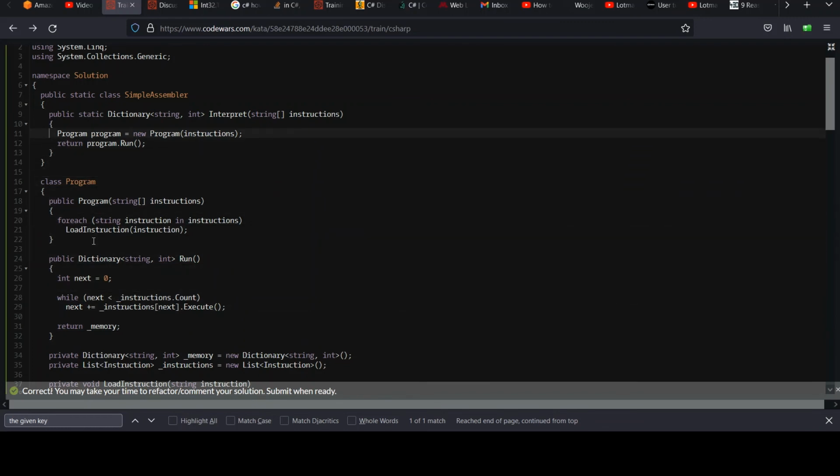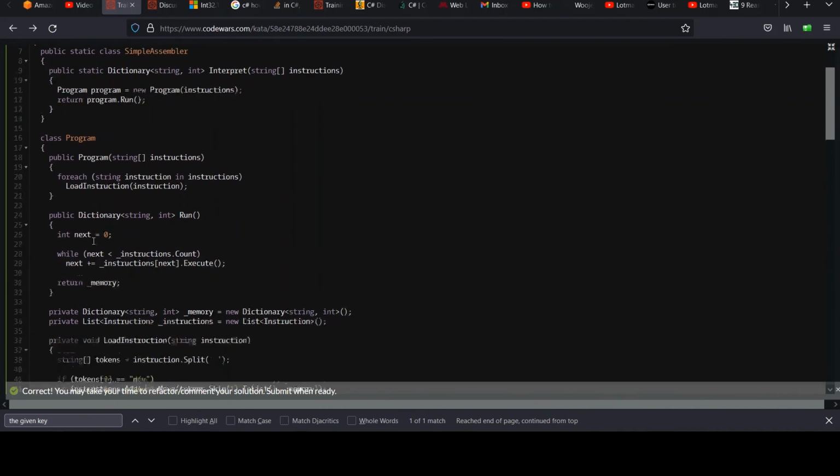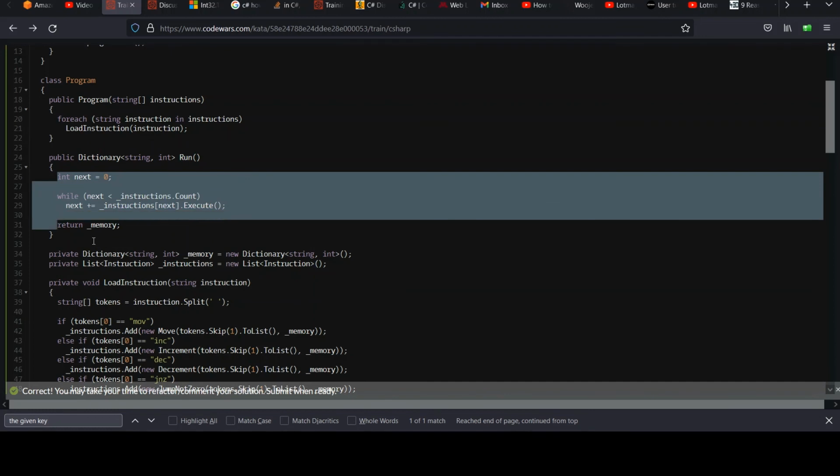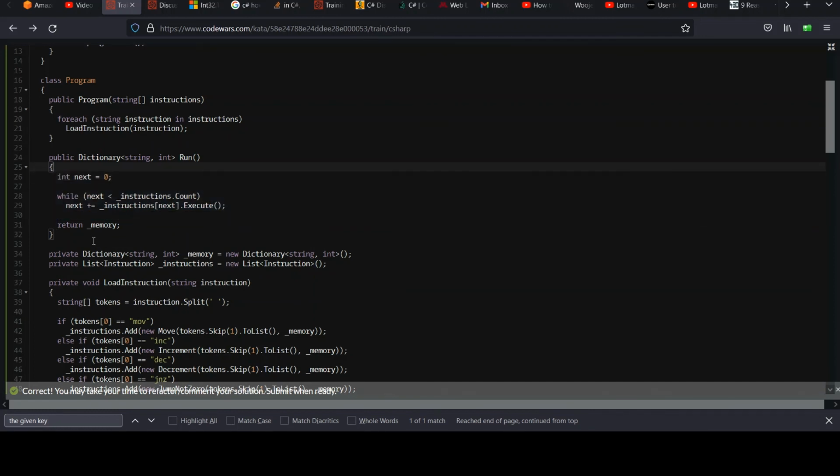And so I started at a very high level here and I just tried to flesh it out a little at a time. A program is this thing that has memory and a list of instructions, and when you run it, it starts at the beginning and steps through instructions one by one unless you tell it to jump.